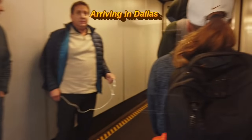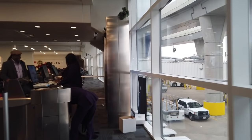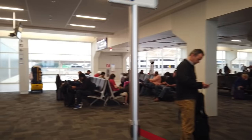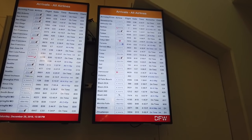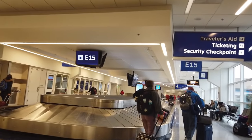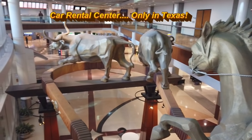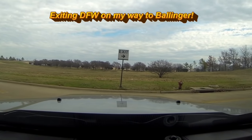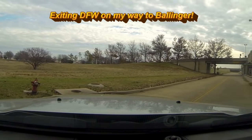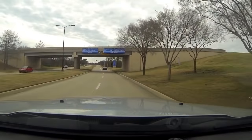After a short hour and a half hop down, I landed and headed over to the baggage claim. I shipped my guns on in advance, so only needed to collect a suitcase with extra gear and clothing. Next stop was the DFW car rental center with some unique statuary. I was soon in a truck and exiting the airport.